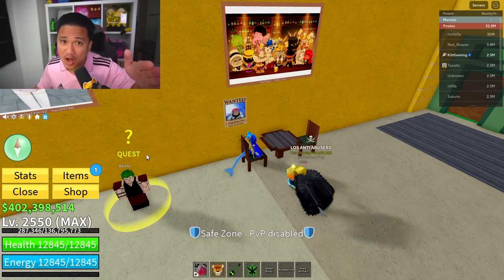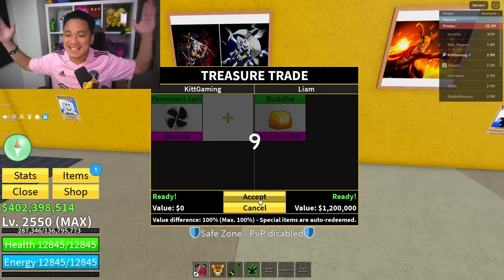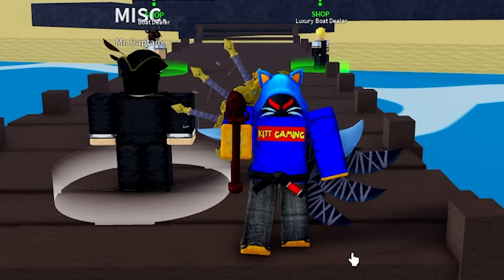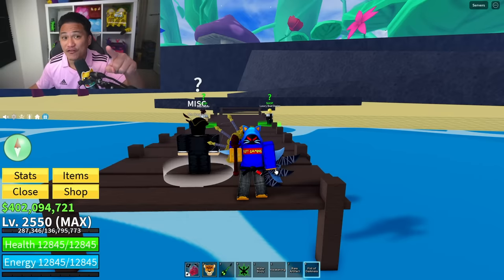Okay, what would people offer for permanent spin? Ooh, Buddha. Give me the Buddha. Is this an L or a W, everybody? Permanent spin for Buddha. 3, 2, 1. Bam. We just got the Fist of Darkness. And you know what? We need the Fist of Darkness luck. How do we get the Fist of Darkness luck?